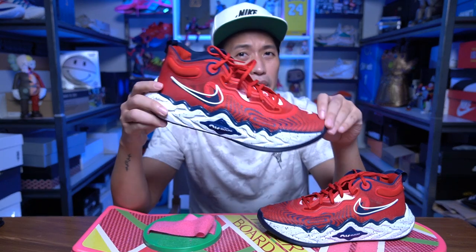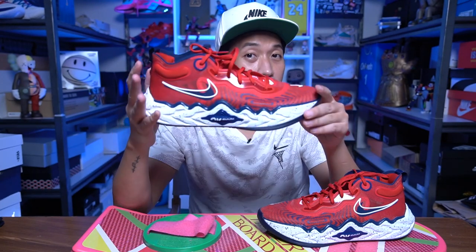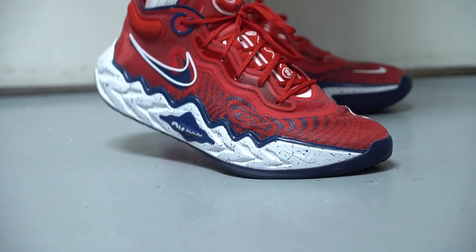And you would feel it when you're running with the sneaker. When you're just walking, you wouldn't feel the bounciness that much. And the more that you bake in the GT Runs, the more bouncy it becomes. So I am really impressed right now with the GT Runs.